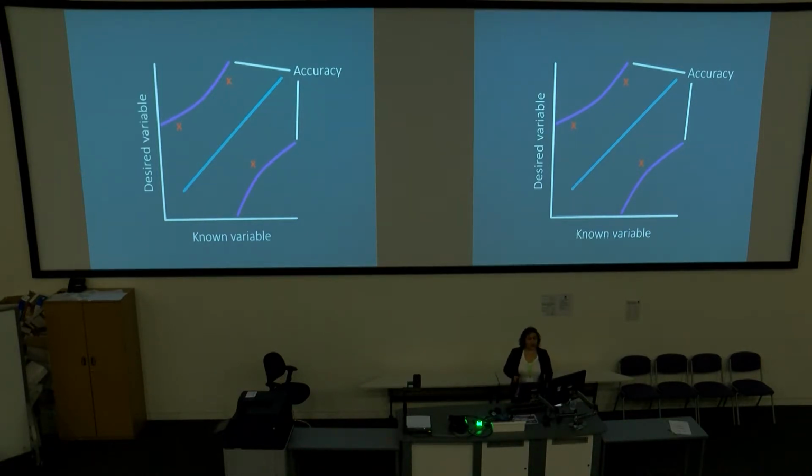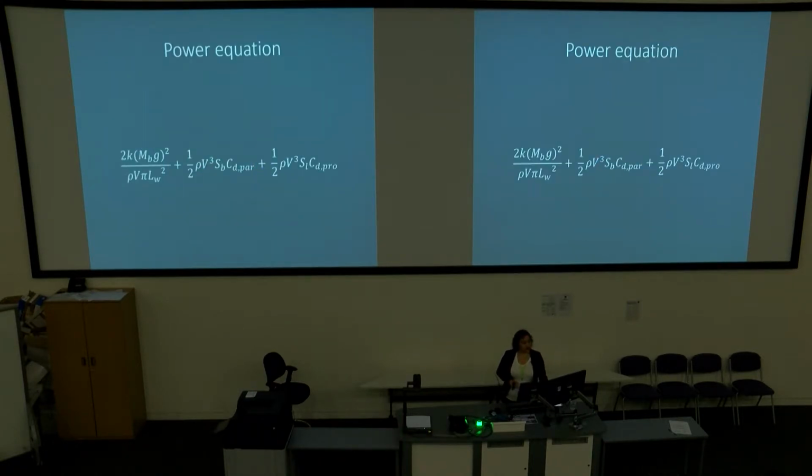So we're already increasing the amount of error in our APCs by having to use prediction intervals instead of confidence intervals. However, that's not the only source of error that we have. So this is the power equation that you have to use to create an APC. And what I want to draw your attention to is the fact that body mass is squared, and then both body frontal area and wing area are then added on top of this.